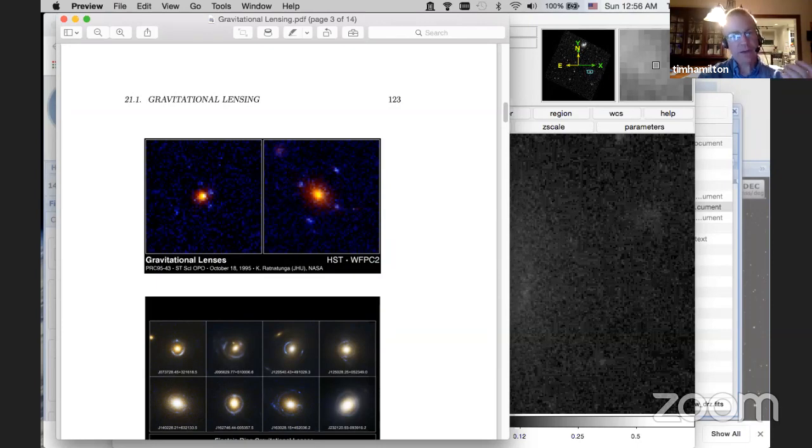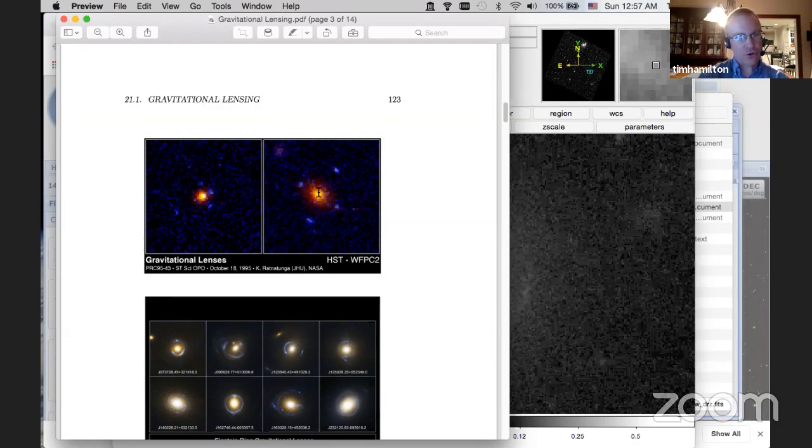The splitting of the images occurs along the lines of symmetry of the lens. The case on the right is an easy case to make out. We can resolve the lens as an elliptical galaxy. It has a long dimension that runs from the upper left to the lower right, so we get one line of symmetry there. Along that line of symmetry, we split the image of the source into one on the upper left side and one on the lower right.